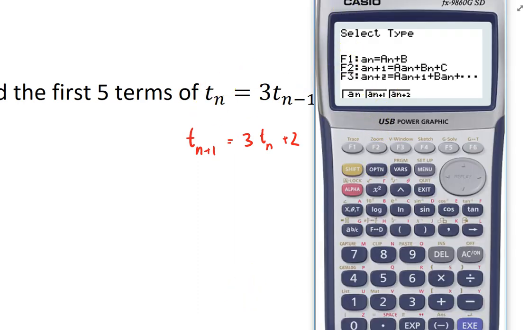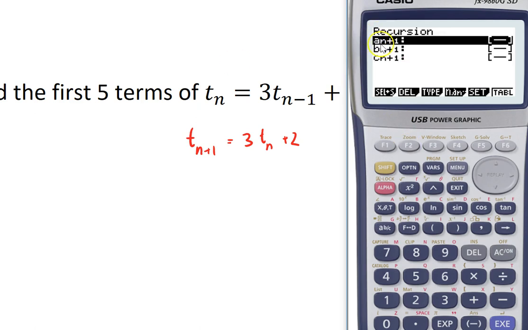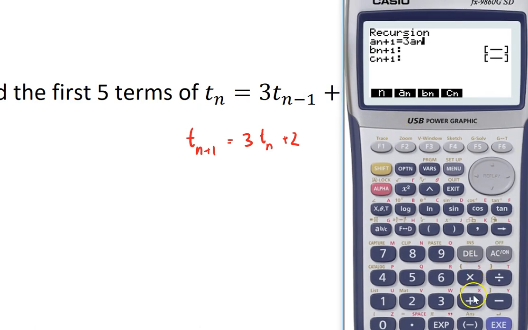So if I want to graph this one and I want to use a previous term, then I have to use F2. So there's the type of formula. And now it's A_(n+1) or T_(n+1) equals, and I just press this arrow to get into it. And then I just need to use A_n. So A_n is going to be the current term. What I'm trying to find is the next term. So I'm going to do 3 times A_n, F2, and then plus, was it plus 2? Yeah, plus 2.